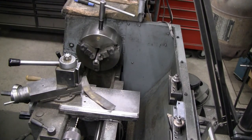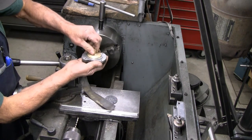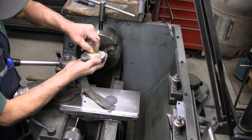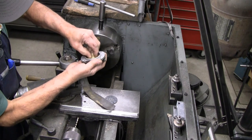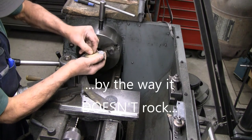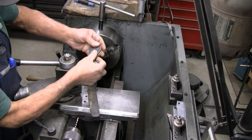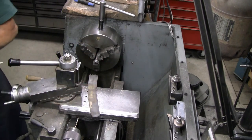And we should be able to drop that nicely down into this pod and have it bottom out. Yep. And I can tell by the way it rocks that it is not bottoming out on the pin. It is still clear. The bottom of the hole is still clear of the tip of the pin, and we gain the thickness of the plate in addition to that. So we're very safe there.